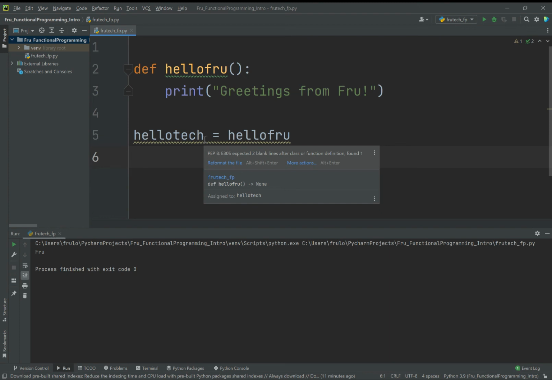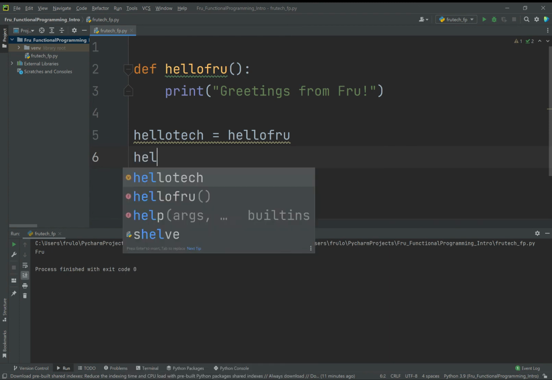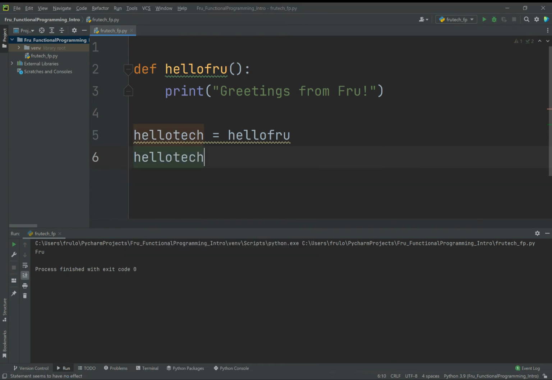And now, if I go ahead and I say hello tech, guess what happens? Now, this variable is this function. So if I invoke this variable by this double bracket, guess what it's going to give us? It's going to print us greetings from through. So this is one new concept we've already run into when working with functional programming.